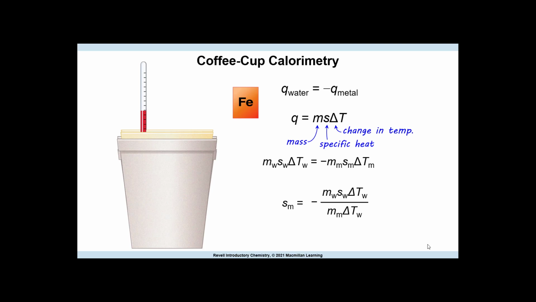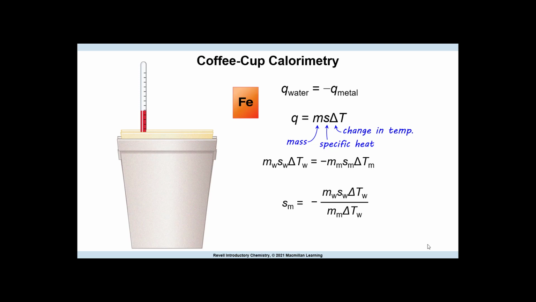Coffee cup calorimetry is exactly what it sounds like. In this method, water is placed in an insulated cup, which is a styrofoam cup. That's what you would do if you were in person in lab, use styrofoam cups for this, and there would be two, which would improve the insulation of the cup, and it is covered with a cork and a thermometer. The system to be studied is placed inside the coffee cup, and the reaction or change is allowed to take place. Because styrofoam is a very good insulator, nearly all of the heat involved in the change is absorbed or released by the water.